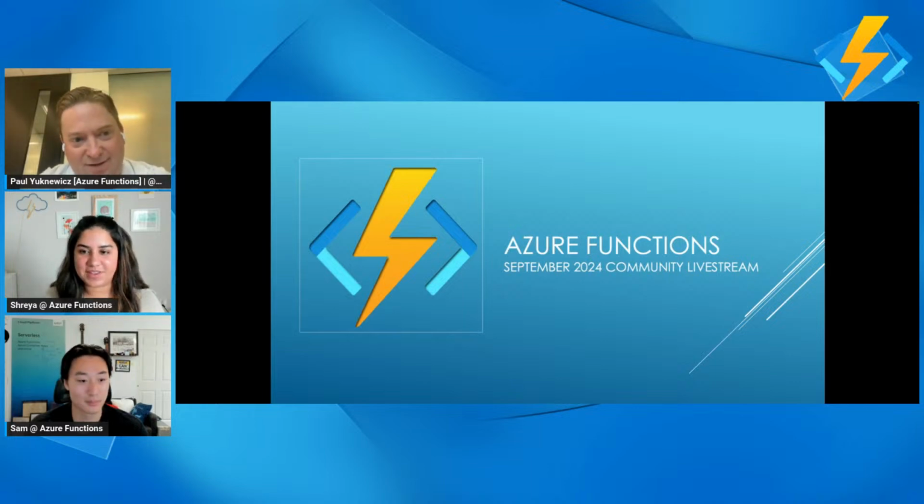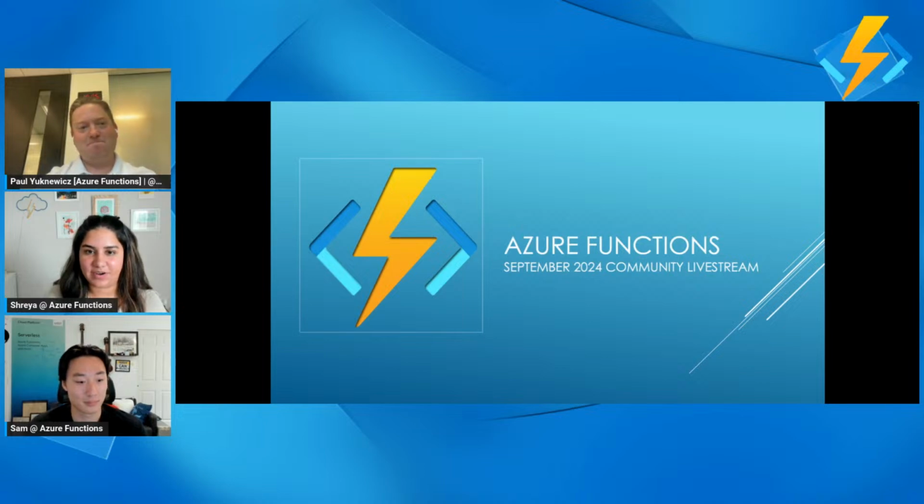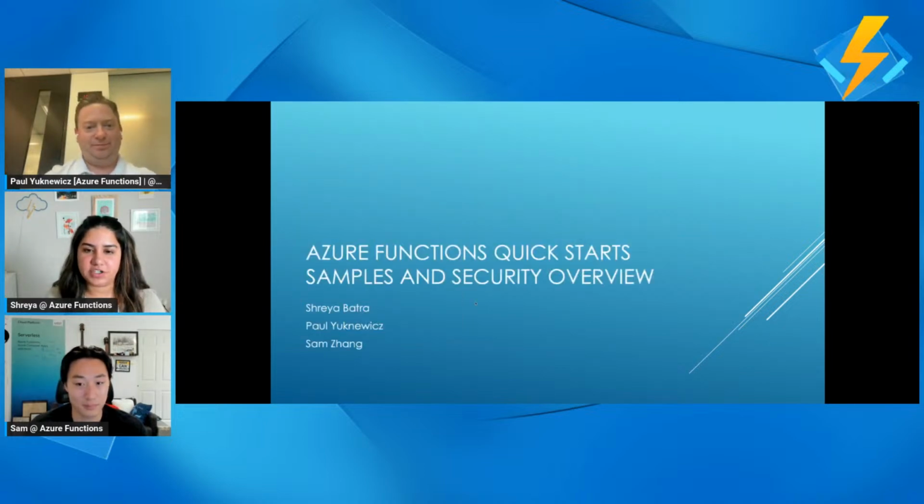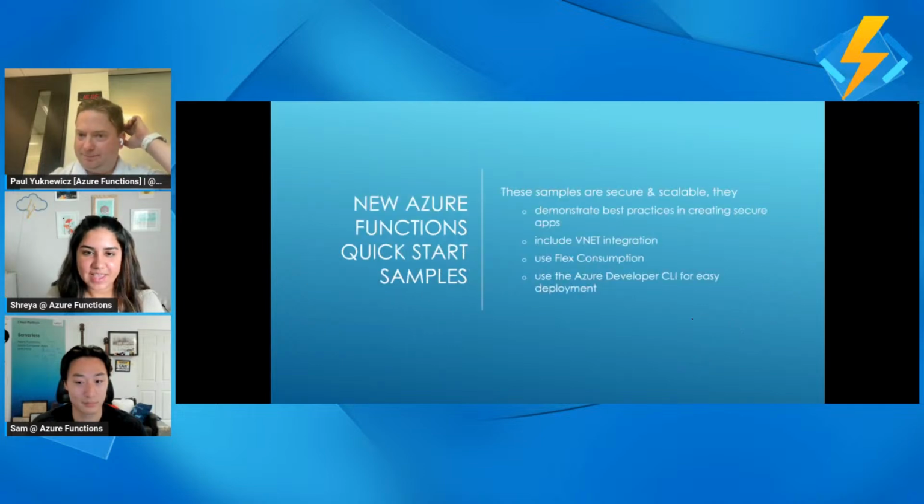Awesome. Thank you both. So that was a perfect transition into what we're going to talk to you all about today. So today we're going to talk to you all about security and also networking. With our team, we've actually created these new quick starts, and I'm going to start off by sharing where you can find those and how you can try them out and get started today. And then I'm going to hand over to Paul and Sam, who are going to do a deeper dive into identity as well as network isolation.